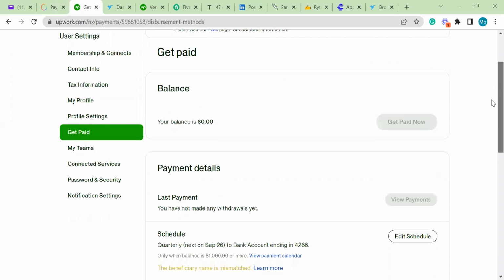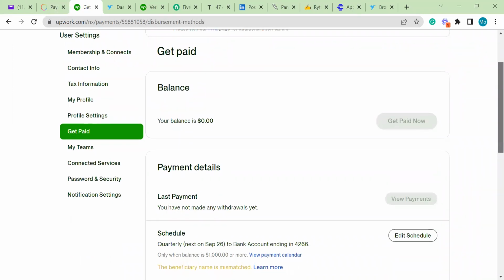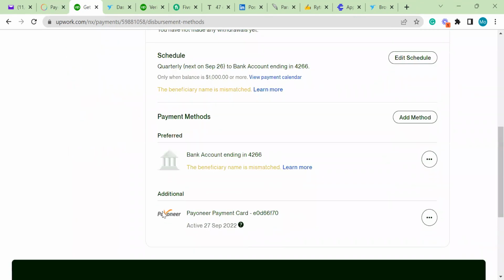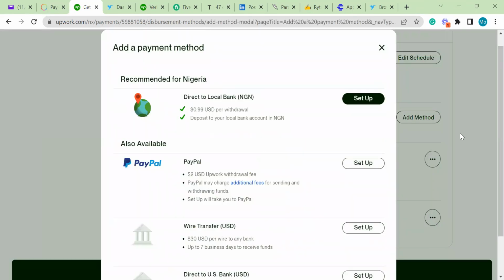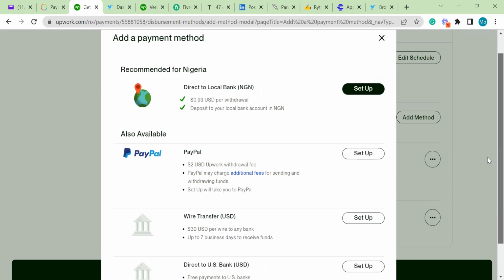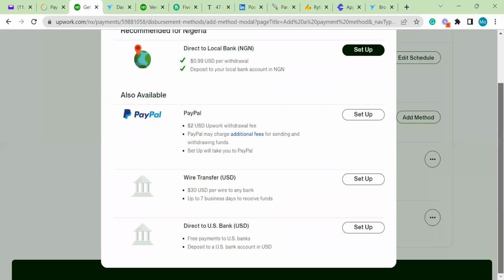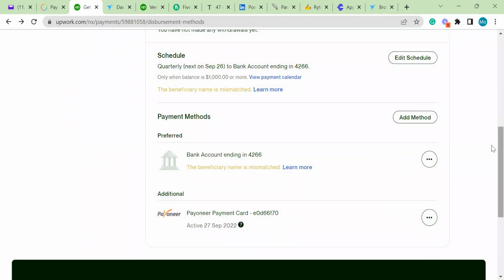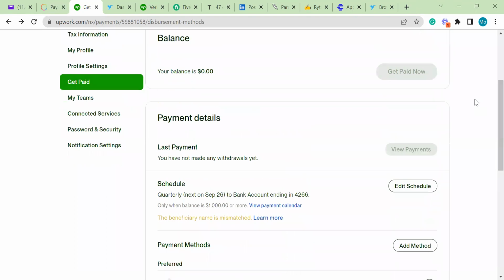So now we need to add your bank account. Upwork has an option to add a Payoneer account. So when you click on add Payoneer, let's see, okay, click on add method here. You can do wire transfers to your domiciliary account. You can do direct to US bank. You can also do, okay, I already used Payoneer, that's why it's not showing here. You would have seen Payoneer. For that, you just click on it. It takes you to the Payoneer page. Once you log into your Payoneer account, it connects directly, which is perfect.